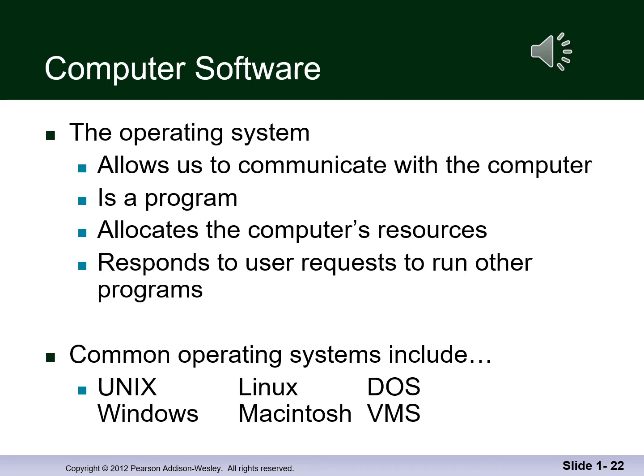The common operating systems available today: Unix, Linux, DOS, not so much. Windows, Macintosh. VMS is not a PC operating system, and we won't talk about that in this class. But right now, I would say Windows, Linux, and Macintosh are the three most popular operating systems available for computing devices.